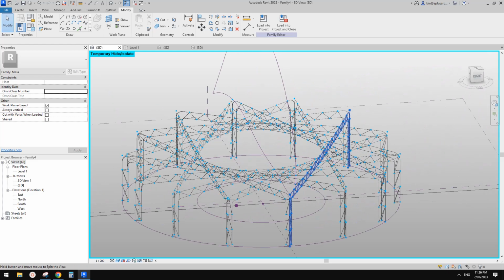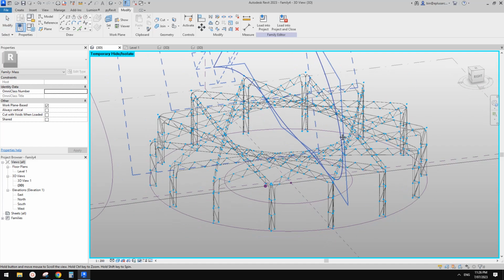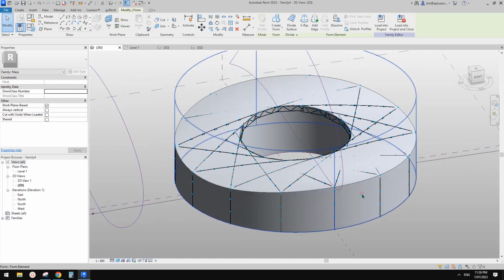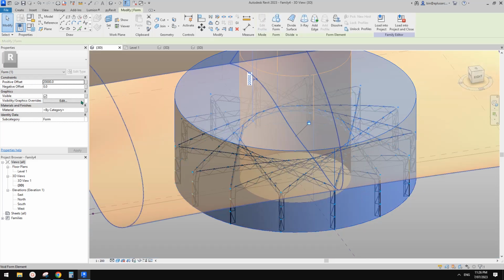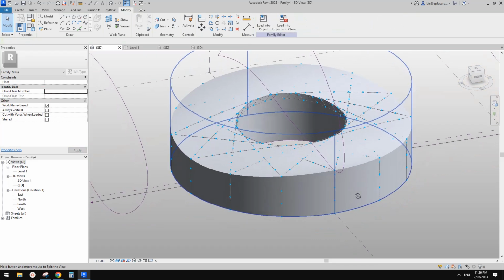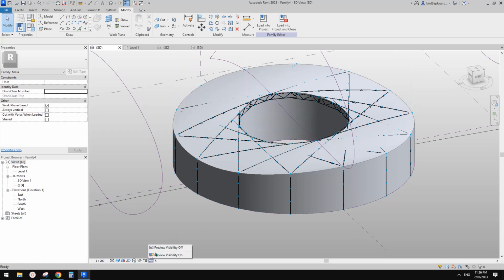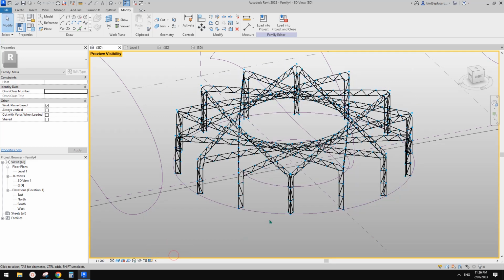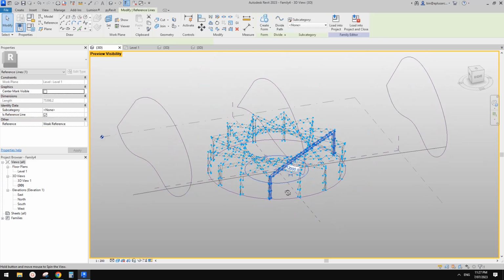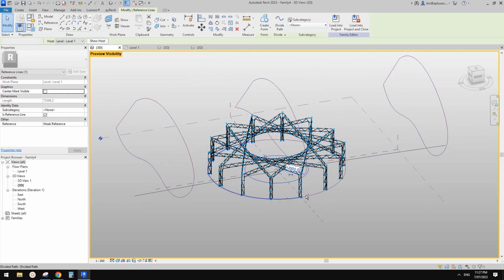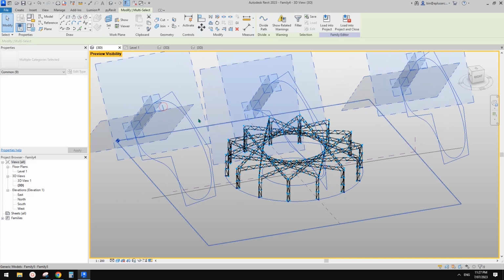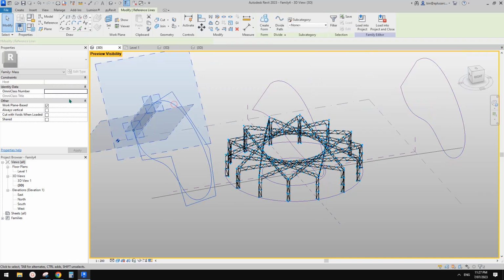Let me just try to type maybe here, type HR. So we probably, let me just try to make this invisible. So when we load this one into the project, you won't see those solid forms, and maybe all these reference lines. I think we can't really do much.